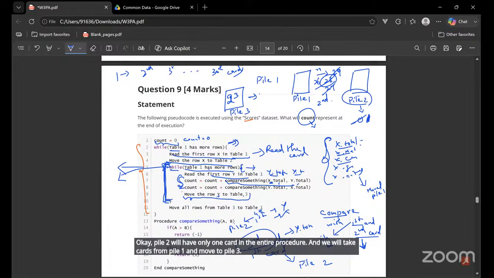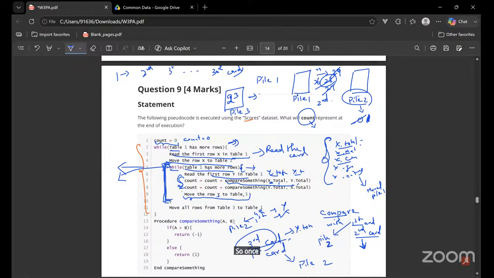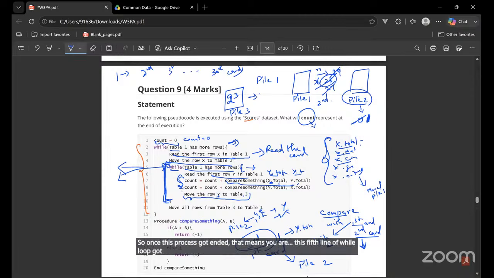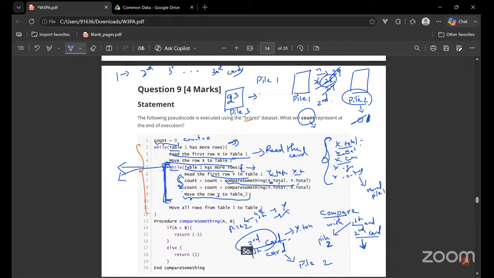Once this process has ended, that means this fifth line of the while loop has ended, right? So finally, let's say my last card is 1 and here I have 28 cards because one card is here already. Once I read this last card also, this is the 29th card. That means this while loop has ended.